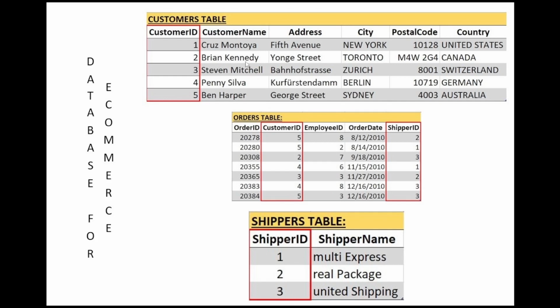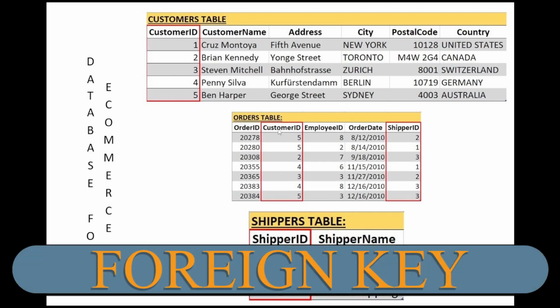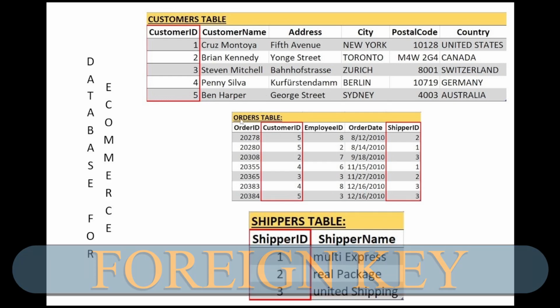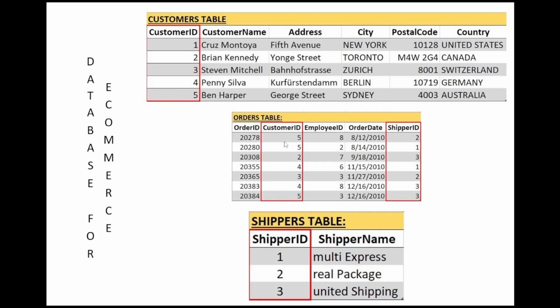So all of these three IDs are actually primary keys, just to identify the record in each table. But if you want to connect more than one table, you always need a foreign key. Say in our orders table we have this customer ID, employee ID, and shipper ID. So these are all foreign keys, and with the help of these foreign keys you can make a relationship between all of these three tables.